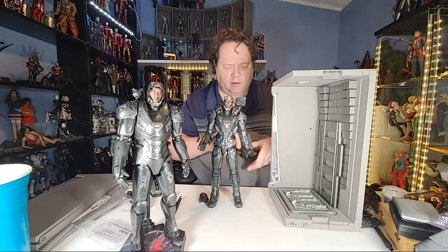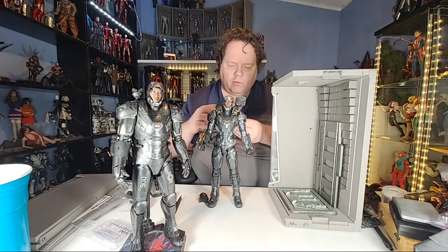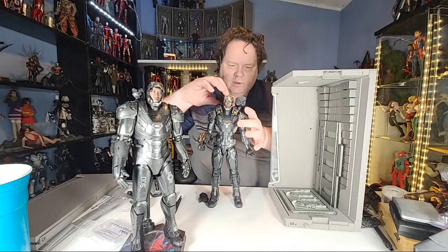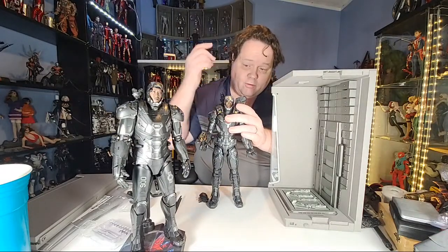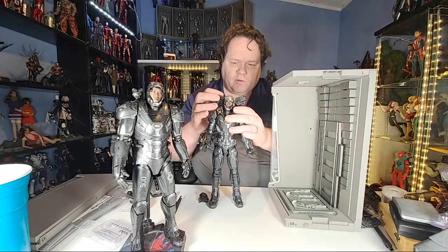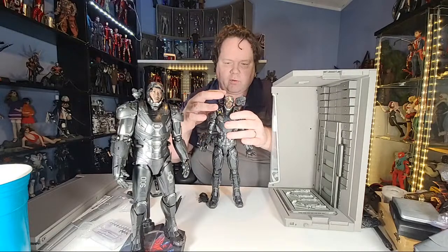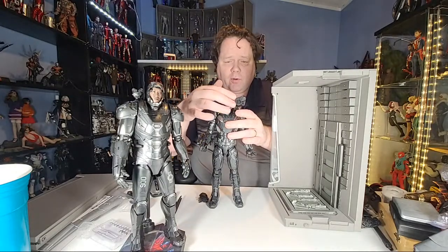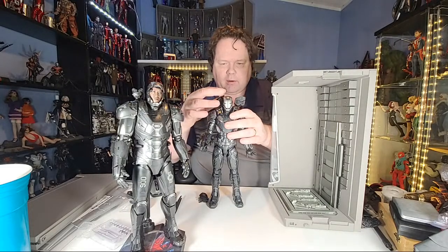Change the head sculpt out. Put the Don Cheadle head in the drawer. Pull out the regular one that doesn't have the Don Cheadle head. I do have the Don Cheadle head in my Iron Patriot up there. Got him saluting. I like that. All the other ones I have just a regular head sculpt on. And of course you can just close this up and leave the Don Cheadle in there. I might do that too. It really doesn't make a difference.